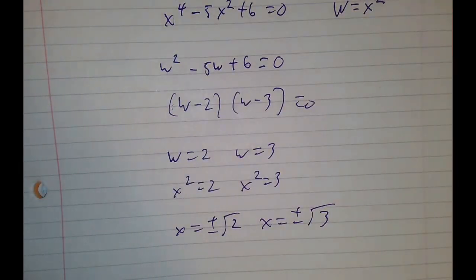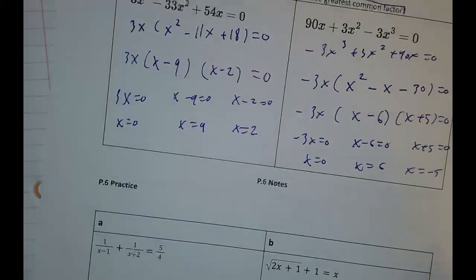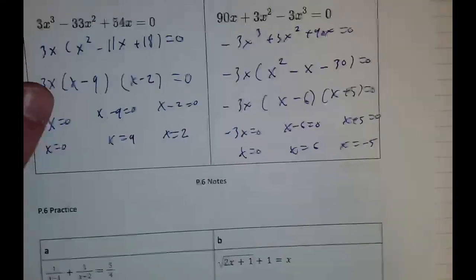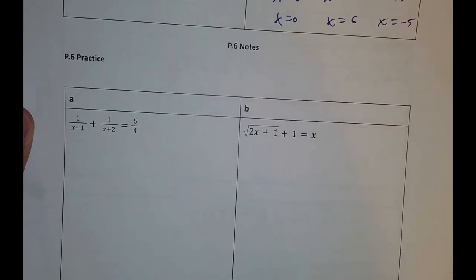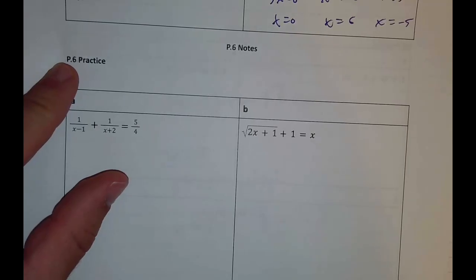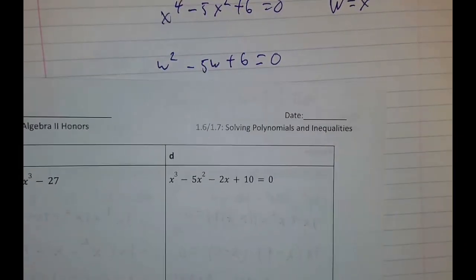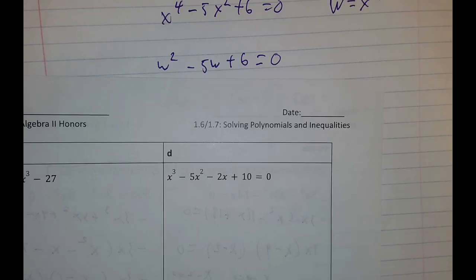So at this point, you should have your notes down for the toolkit. Now go back to the handout, and I want you to try and practice. So do this without my help to begin with would be great. So right now is the Dora the Explorer style: pause the video, try P.6 practice A, B, C, and D. Okay, go.